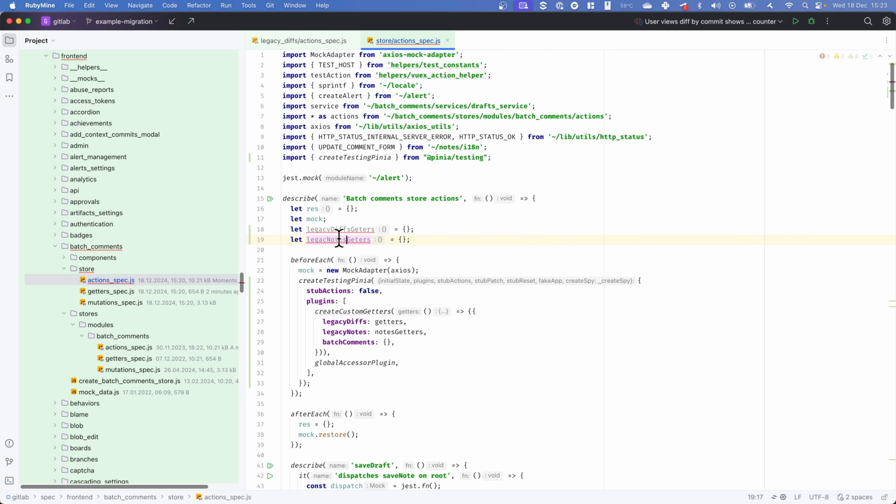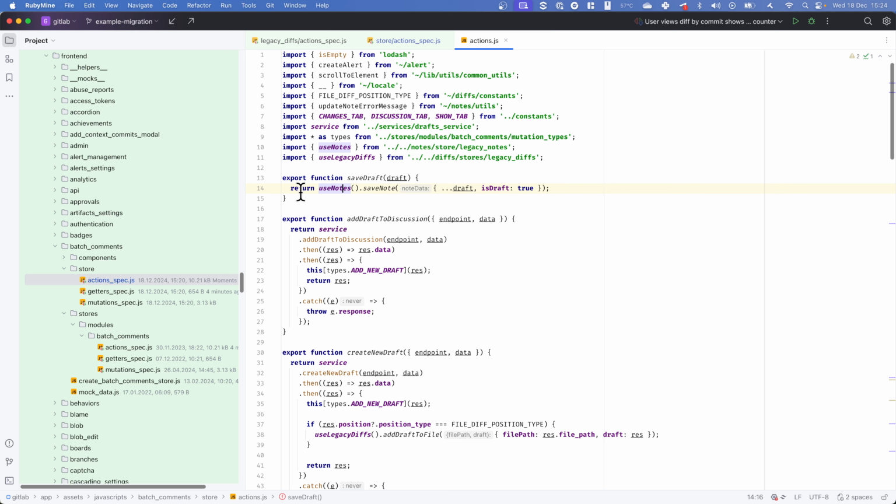Since we are testing batch comments, we don't actually have to do anything here. This one allows you to ignore dependency cycles. Let's say we go to our batch comment store and we have this save draft function. It uses another store, which is defined here.